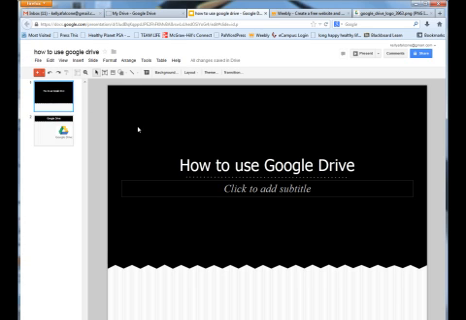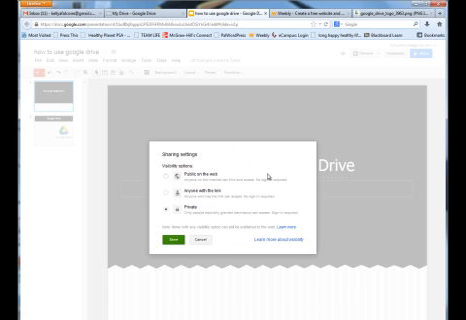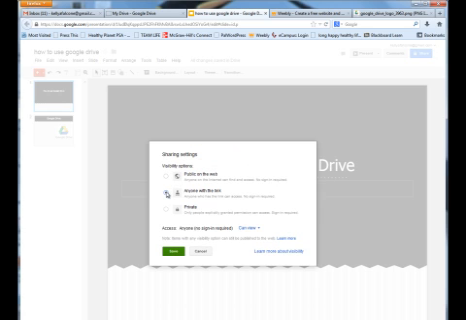The nice thing about Google Drive is that I can share this document with anybody in the world. That's what makes this so much different than creating a document in Microsoft Word or PowerPoint. To do this, I have to give it sharing settings. You see this Share button in the upper right hand corner, and right now it says Private. So it's private, it's not open to the world. I want to change that. I click on Change, and I want to say anyone with a link, and then I hit Save.